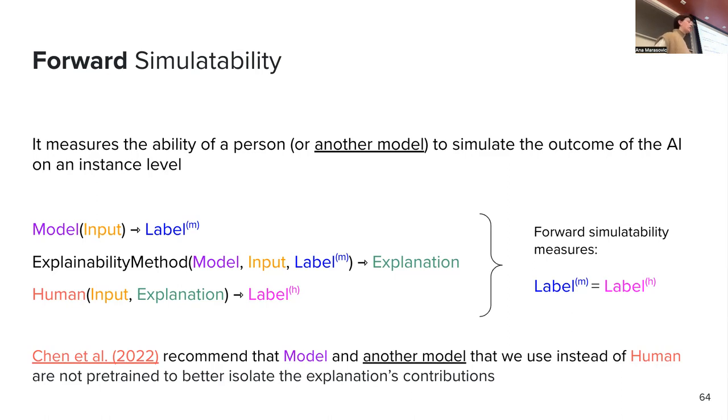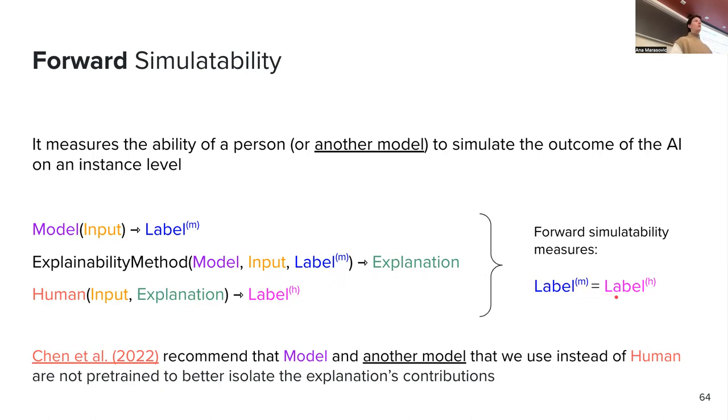But I want to go over the idea again, and that's that if your explanation is truly related to the reasoning that the model is making, then it has the power to bridge the gap between what the person knew about the model's behavior before and what this person will know once they are shown these explanations. So in the setup, when we calculate simulatability, we'll have a model that gives us a prediction. As always, this model can be explained using some method. And then when a person gets the input and explanation, they are going to make their prediction of what they think the model will predict in this case.